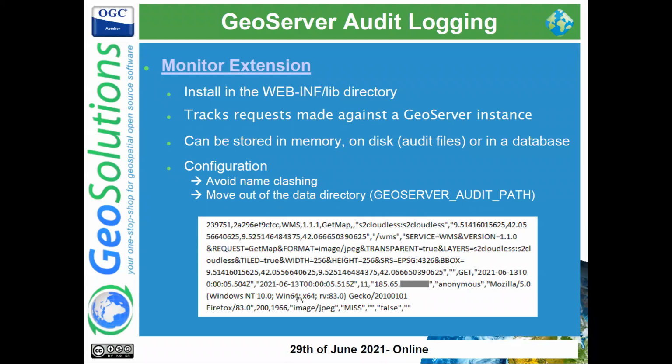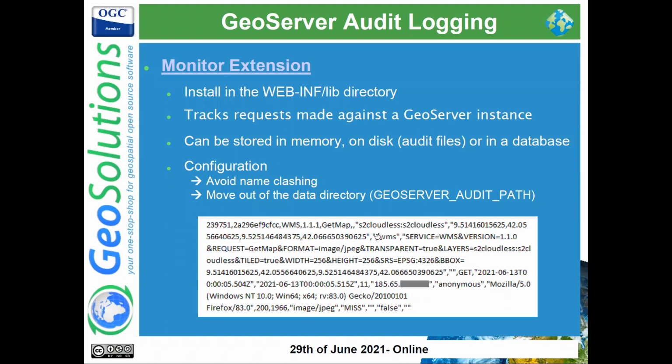This is actually coming from the maps server that I was mentioning before for the Sentinel-2 and OSM layers. We can look at the information that's available in the audit file. We have the type of service being requested. This is a WMS request, the version number, so WMS 1.1.1.